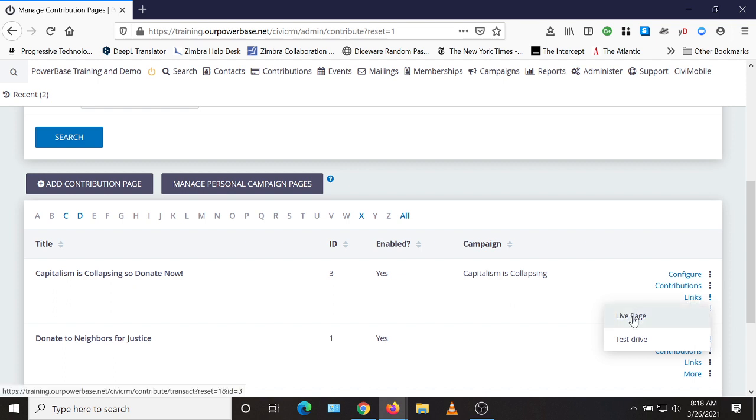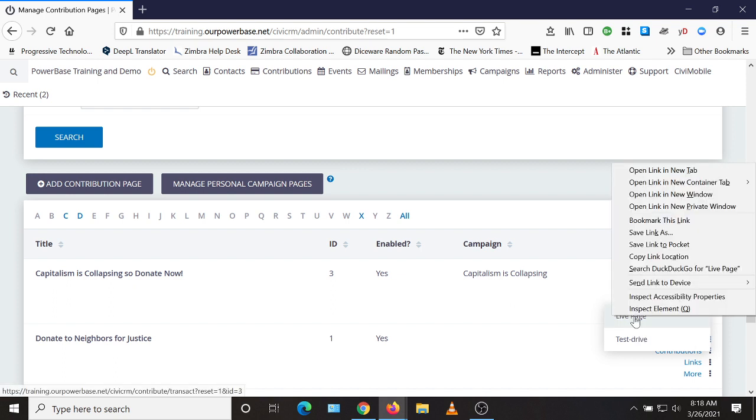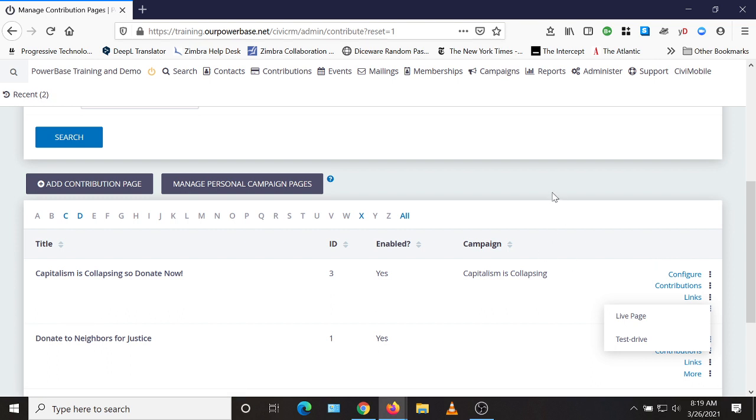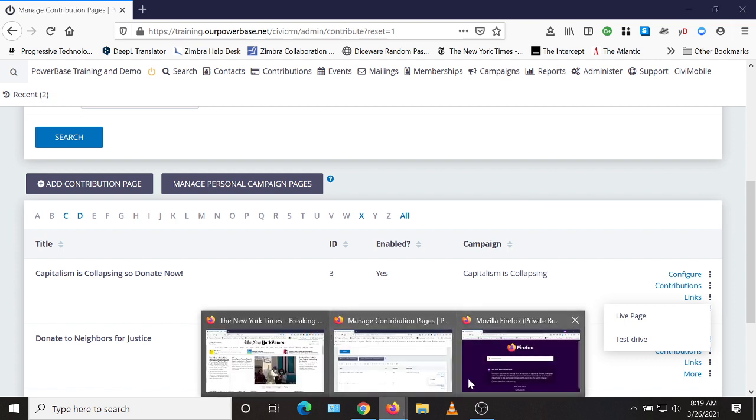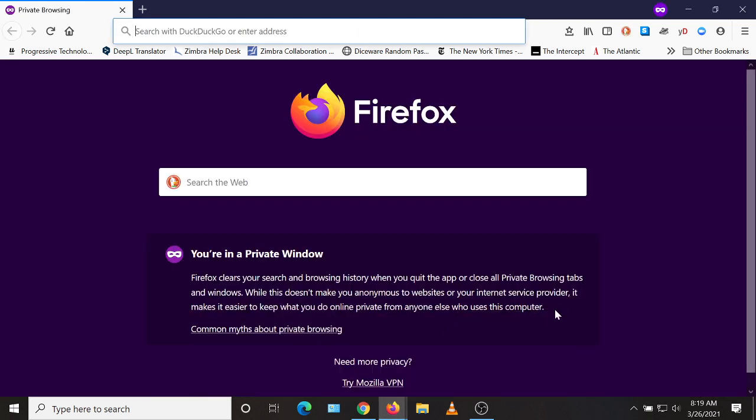So I'm going to grab this link. I'm just going to copy this link, and I'm going to open it in a private window, in another private browser. I'm going to open that up because this way I'm ensured I'm not logged in, right? So if I'm not logged in, that's basically what other folks are doing. Donors are donating. They're not in your database.